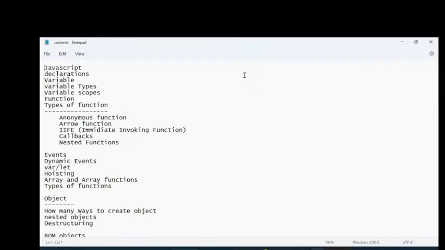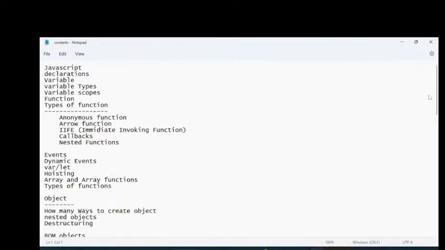What is Ajax? I will explain to you: asynchronous JavaScript and XML. After that, we will implement the programs, how to connect to the server using Ajax.